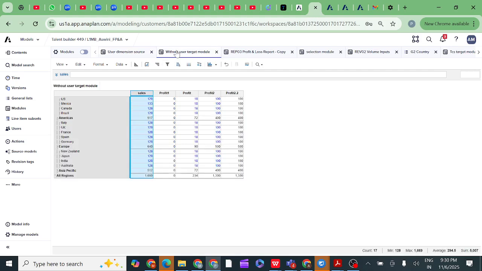Because we are the workspace administrator. But whenever a user does this work, he can see only his own access, only his data, correct? So we need to try to remember this. Whenever you have an extra dimension also, that is possible.